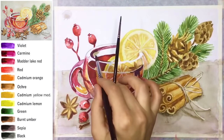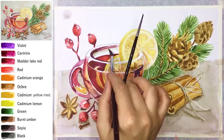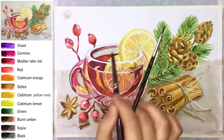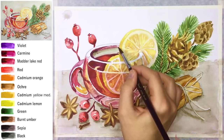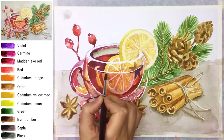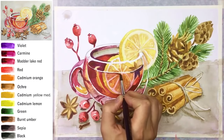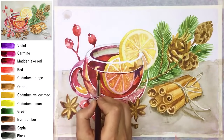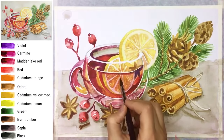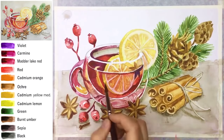And now we have to fill in a part of the cap with the color of the background, because we can see this color through the cap. We can't leave it as just white. Also, I will go with a dark carmine following the edge of the liquid in my cap, and blending a little bit, just a little bit, that's it.